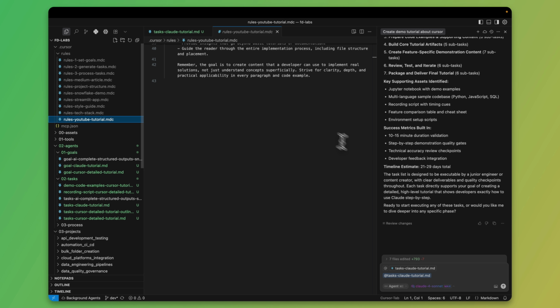Again, my rules are under the folder, but the first step is the goals are in the folder. The tasks come into the task folder, and the agents' outputs will get put into the respective folder here. And the projects themselves will be in my folder. So the actual code, the actual SQL, Python, and all of this stuff that's written will be in this folder. So it might take a few minutes or so to run.